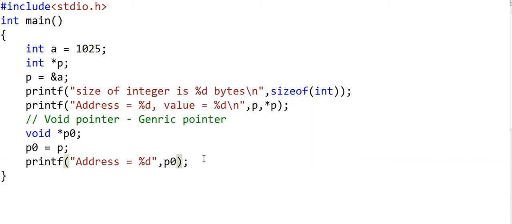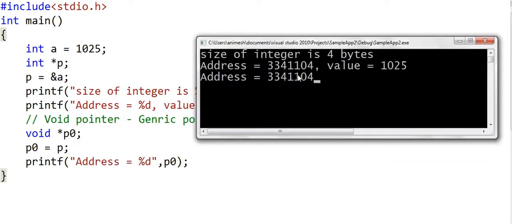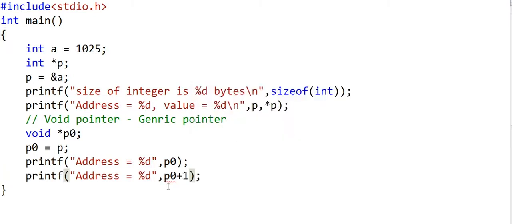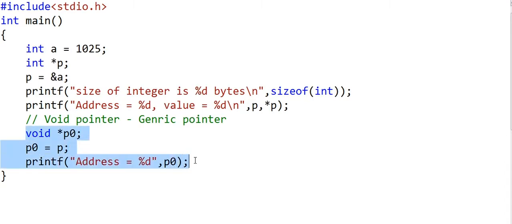We can only print the address, and as we can see here, the address is same as the address of A. And if we try to do arithmetic, something like p0 plus 1, this is also not possible. This will also give you compilation error. We will come back to the use cases of void pointers in forthcoming lessons. Let's for now know that there is something called void pointers.